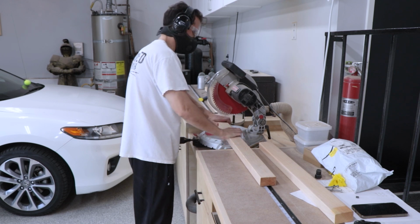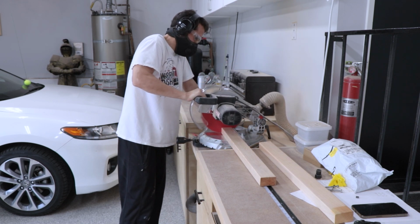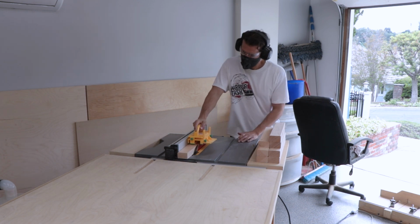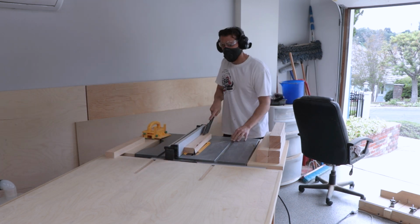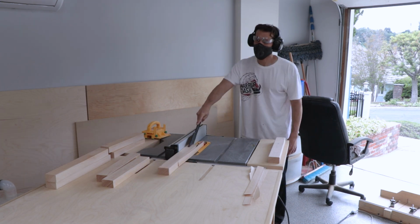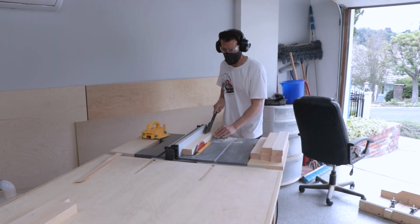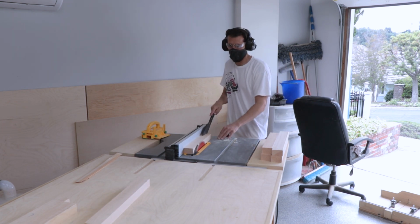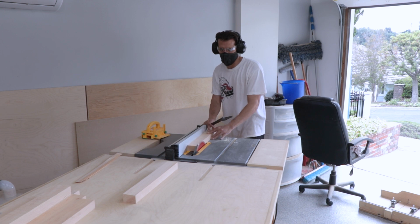And one thing that I do have to fix is this lumber. It comes with a natural little curve on the edges, but with those joints I want them to be nice and tight. So to take care of that, we're just shaving off a little bit off the edges, so that all the corners are nice and square. So when we butt them up together to make the joints, it's going to be completely flush.